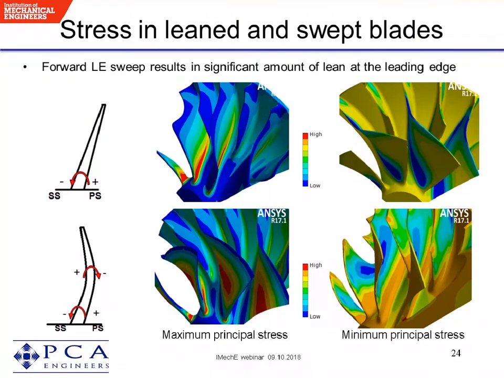If, for example, the middle of the blade is moved towards the pressure side, then in a running condition, the tip section tends to move towards the pressure side, resulting in high tensile stress on the suction side in the middle of the blade, while the midsection tends to move towards the suction side, resulting in high tensile stress on the pressure side near the hub. In fact, this presents both challenge and opportunity to modify the stress in free-form blades.